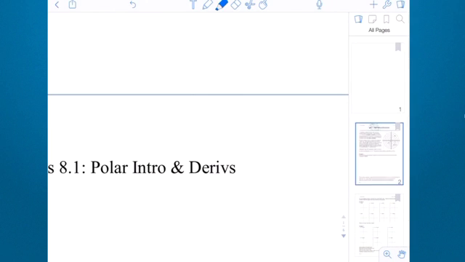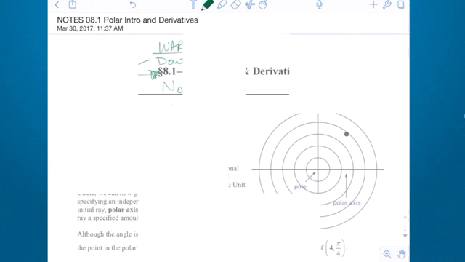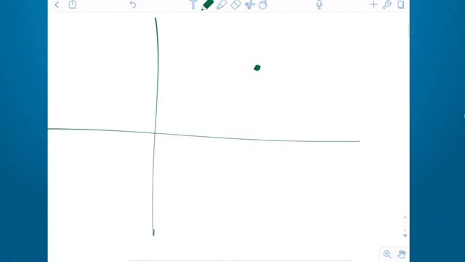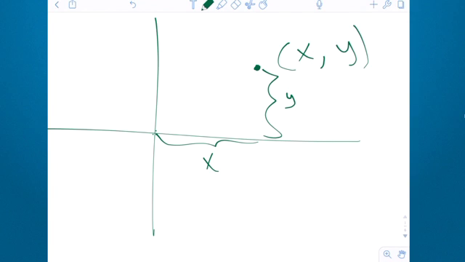But since you were in Algebra 1 and you learned about the Cartesian plane, you've been navigating through space using rectangular coordinates. So if you had a point over here, you can designate from the origin. You can go right a certain amount and go up a certain amount, and then that coordinate would have coordinates of x comma y. And of course, once you have coordinates of x and y, you can start writing functions of y in terms of x. And that's where coordinate geometry turns into analytic geometry, which is pre-cal.